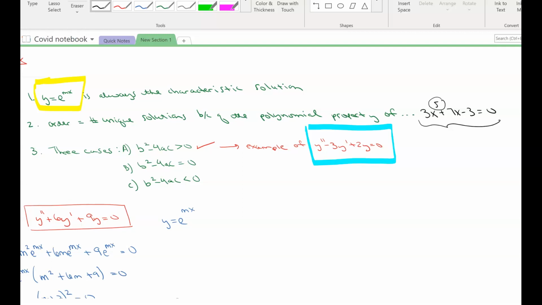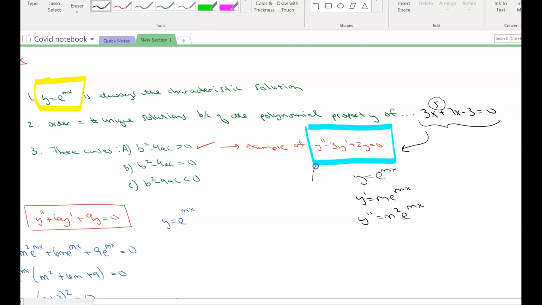And the reason it is applicable here is, remember this example that we did maybe 2 classes ago, or 2 Zooms ago, or 2 asynchronous lessons ago, I've lost a little bit of track. When we solved this and put in the characteristic solution, or when we subbed it in rather, you'll remember we did this. When we subbed it into the DiffyQ, go ahead and pull out your notes if you will. You remember that we got this at some point.